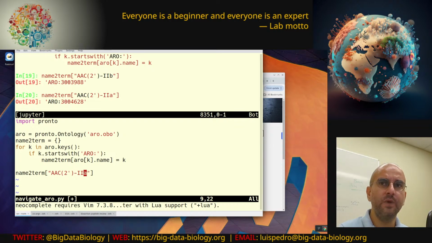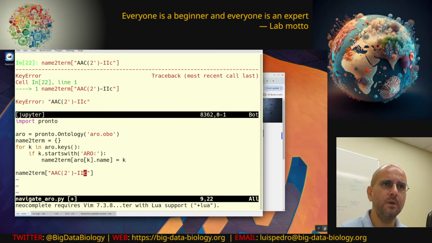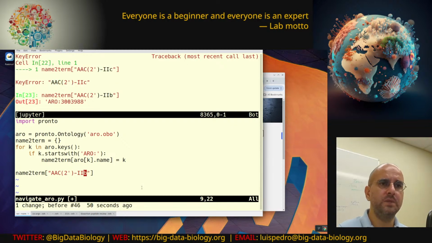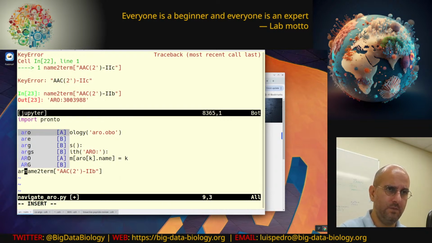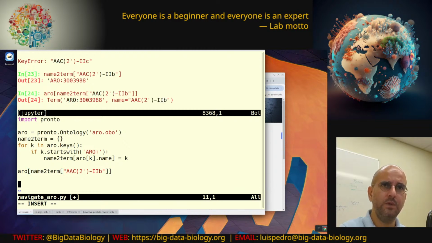It's the same group developing both projects, or probably sub-projects from a larger research agenda. Okay, maybe C doesn't exist. All right. And so now, and more importantly, we can get the term object.